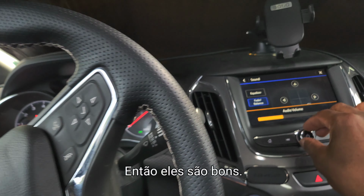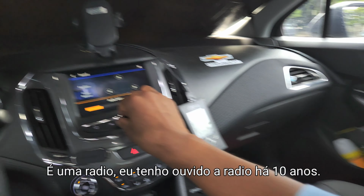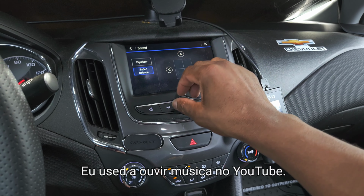So they do sound good. Most definitely sound good. That's the rear speakers with the highest sound, really good on those PowerBass. You can hear it from here. It's just the radio. I haven't listened to the radio in 10 years, man. I got annoyed with radio, so I just used to listen to YouTube music.